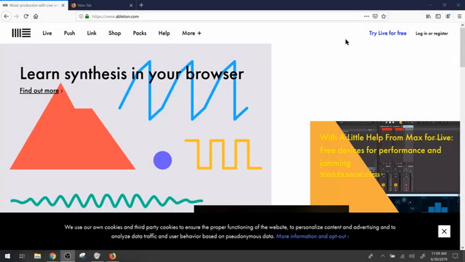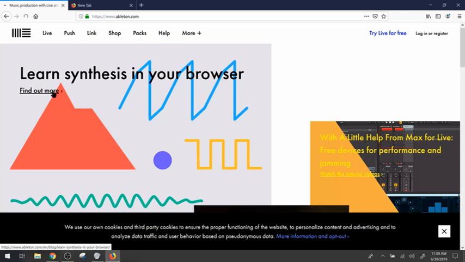Okay, so what we've got going on here is from the Ableton digital audio workstation software publishers. Ableton is just kind of like for looping and dance music and live performance and stuff. It's a pretty next generation kind of way of doing music. It's got a lot of built-in synthesizers, and what they've done is created a little tutorial to show how synthesizers work to people who are new to the whole idea.